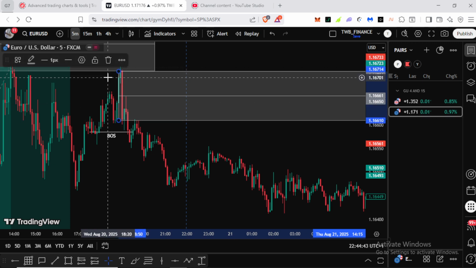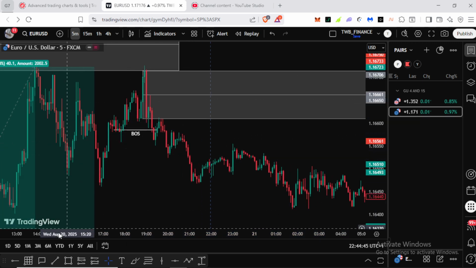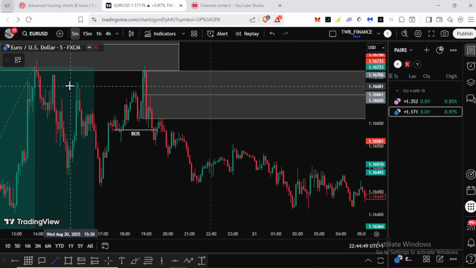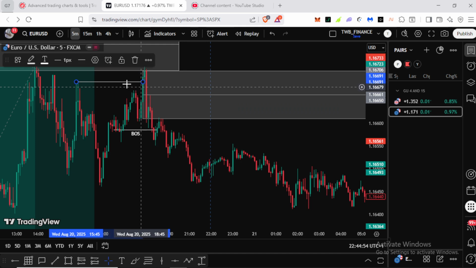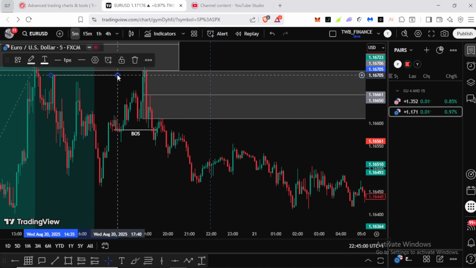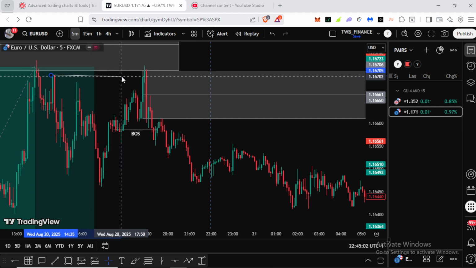That red candle was what I used. So I was looking at this liquidity here, because sometimes I always use liquidity too. Once I see that there's liquidity inside the trade just before the demand or supply zone. So this is liquidity before the supply zone, and look at what happened.